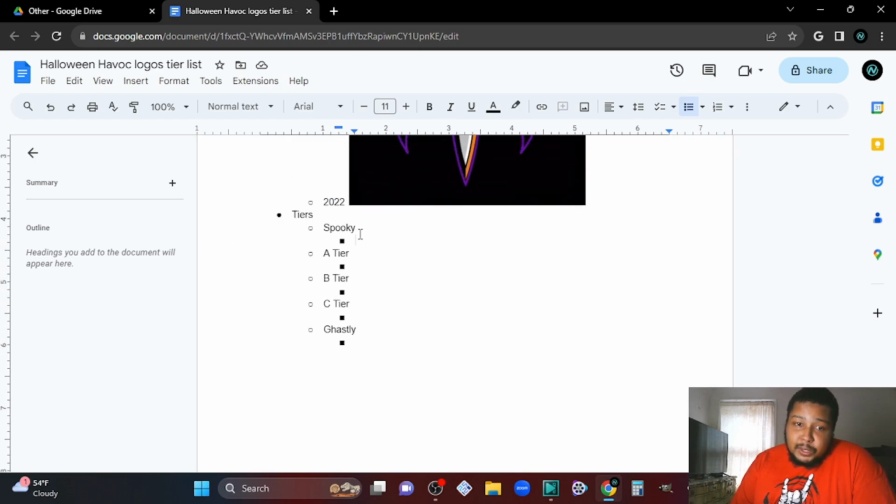So in top tier, we have Spooky. That means it's really cool, really awesome, top tier, fantastic looking logo. Then we have A tier, which is not quite the top tier, but still really good, really solid. Then we have B tier, which is kind of the middle ground, not great, not horrible, but good or okay. Then we have C tier, which is almost at the bottom, very meh, very eh.